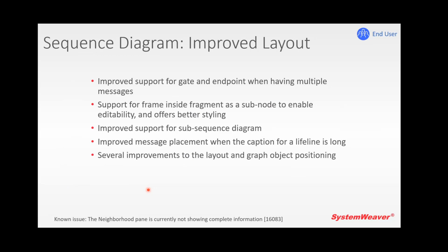We've improved the layout of sequence diagrams in the configurable graph. There's improved support for gate and endpoint when having multiple messages. There's now support for frame inside fragment as a subnode to enable editability. There's improved support for subsequence diagrams, improved message placement when the caption for Lifeline is long, and just several improvements in the layout and the graphed object positioning.